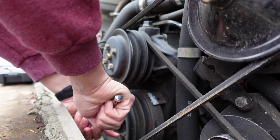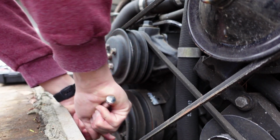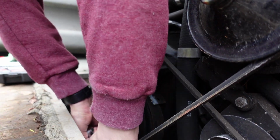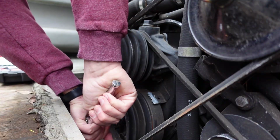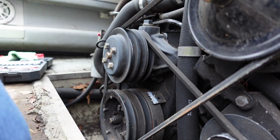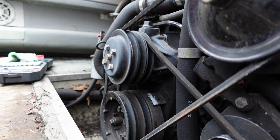Oh, please don't. Please move, please move. Okay. That's cool. That's just tightening the crank bolt. And just tightening the crank bolt. Okay, we might have a problem on our hands.